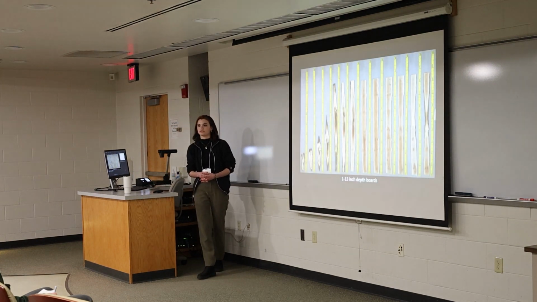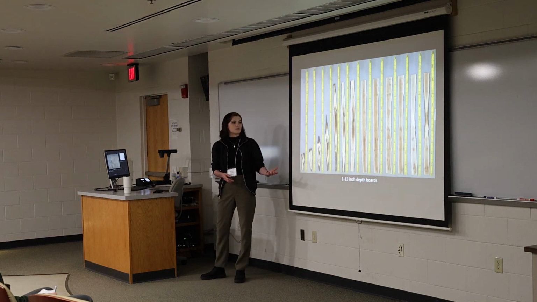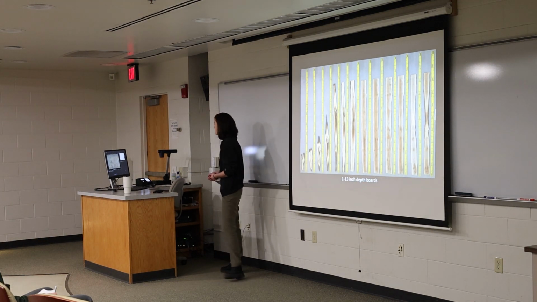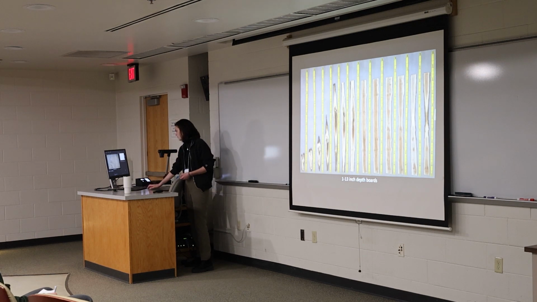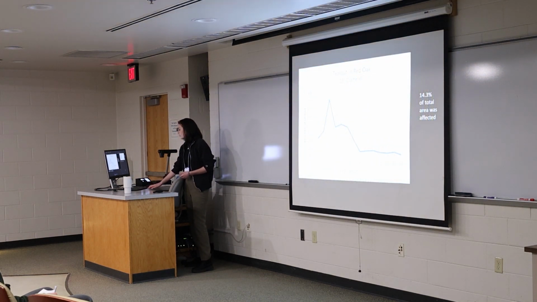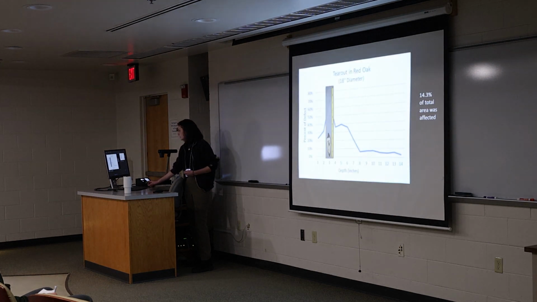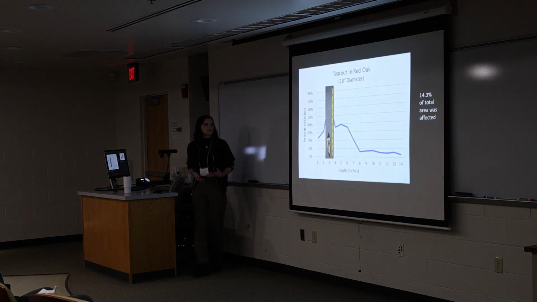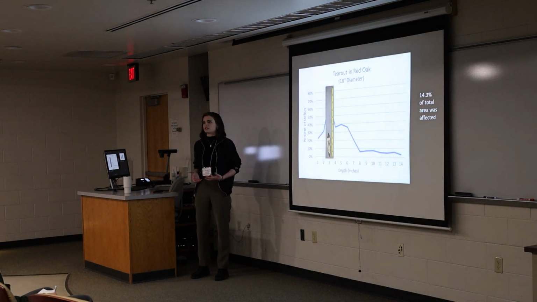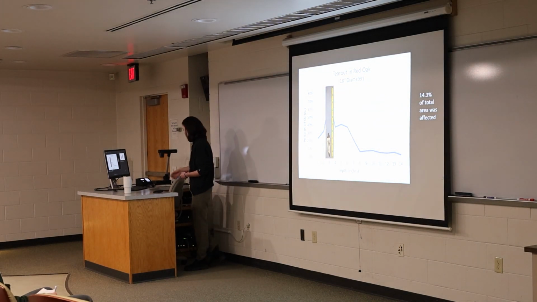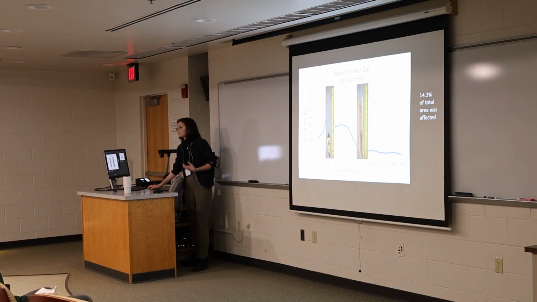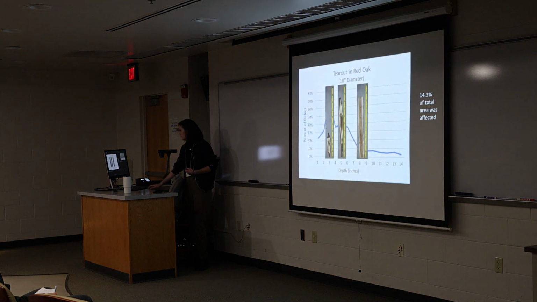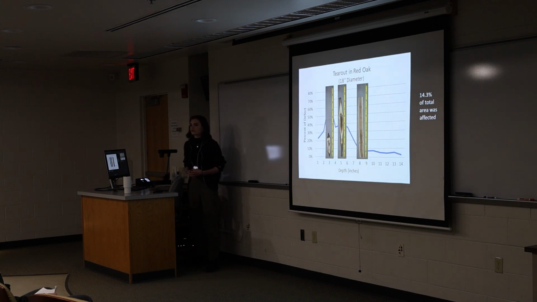When milled, this is what this tree looked like. You can see the advanced decay present on the first half of the boards. Our highest defect area to board area was at a 3-inch depth, which you can see because this board was so small, obviously that ratio is going to be a bit higher. Defect impact began to clear up at an 8-inch depth, although the lower half of the board does still have defect present. This is what the defect area looked like at a 5-inch depth. In total, 14.3% of the area was affected.